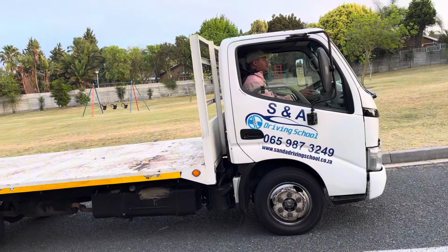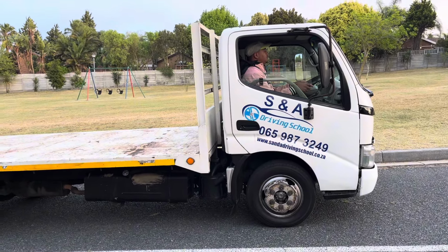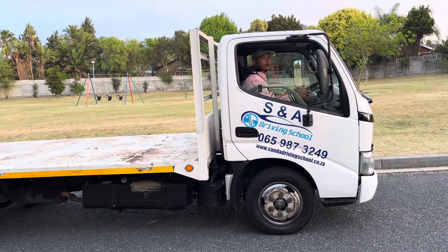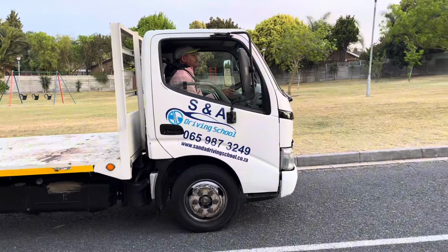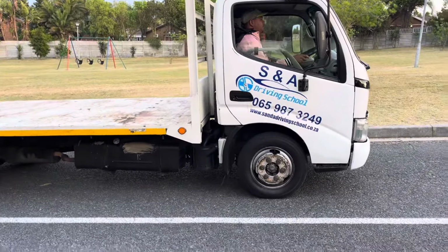Gear number one, balance your car. Heavy balance for me. I don't hear the heavy balance. 1, 2, 3, 4, 5. And brake down nicely. Stop. And brake up. Gear neutral.